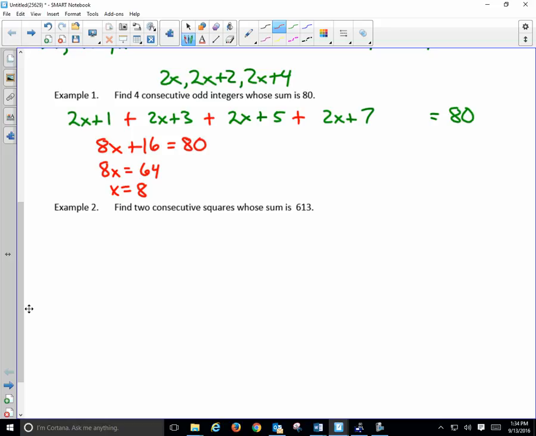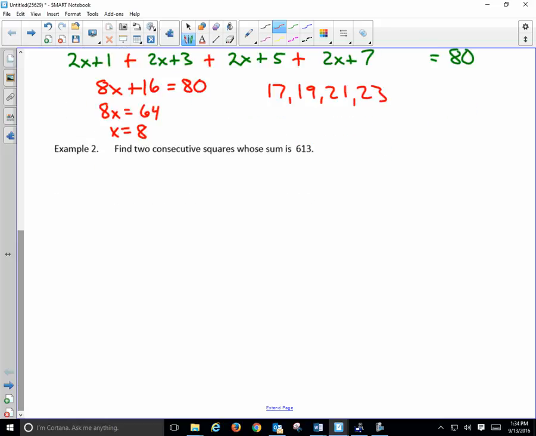So we have 4 odd integers. Those are what we are trying to find. So if you plug in 8, 2 times 8 is 16 plus 1 is 17. And once we know 1, obviously the others will follow. Quite simple. But those are my odd integers. So understand what I'm looking for. And this is what I will require on the test. Model it with an equation, solve the equation, come up with a solution that matches the context of the problem. Are we clear? So let's try one where I haven't given you the actual model yet and see if you can come up with it.